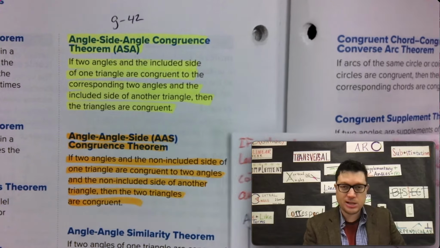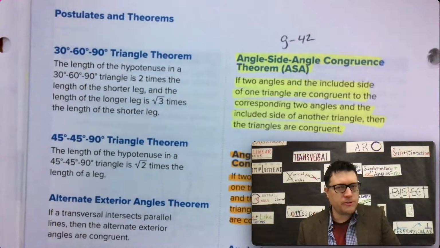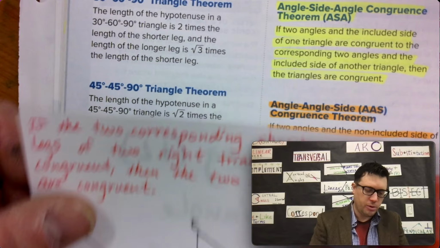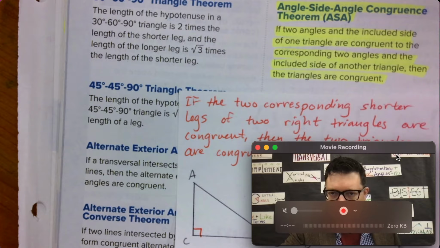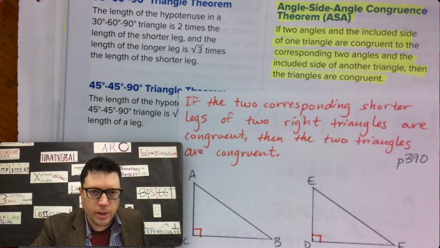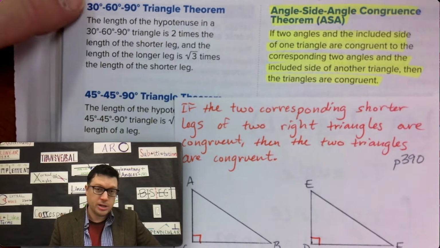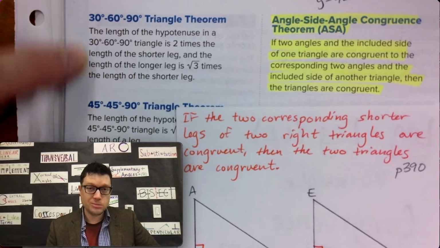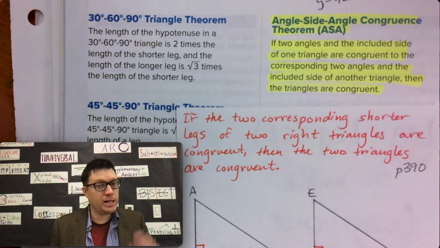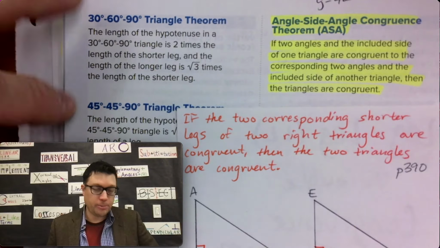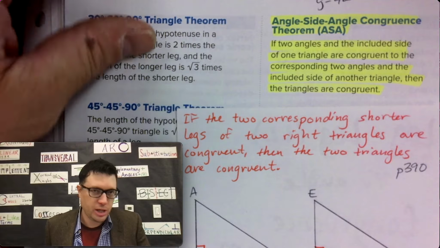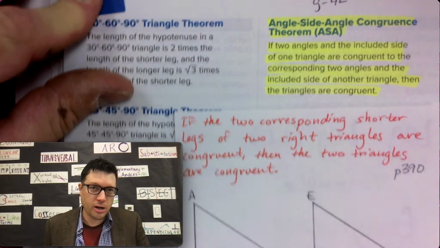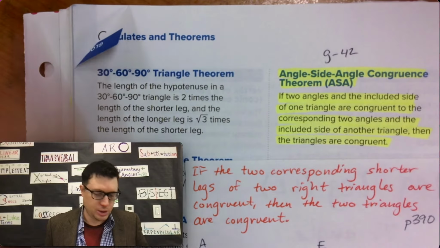So sorry if there is some apparent overlap, but it also fits with the motif of what I've been doing in the other problems. Okay, is that visible there? Maybe if I push my video over to here. Okay, and if you get stuck, I'll hint, these two are coming up in the next module. They've already been teased a little bit from the previous couple of lessons, so know that G42 is a very good page to even dog ear and set aside so you can come back to it.